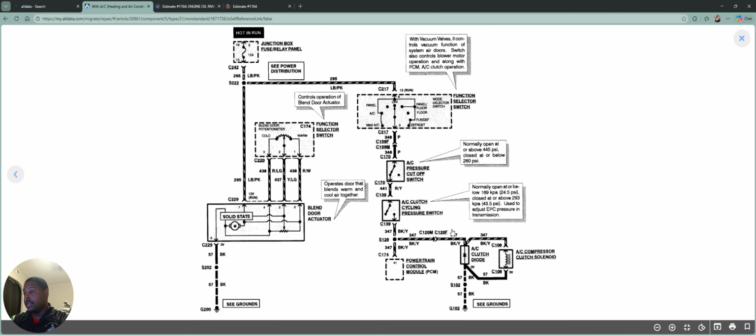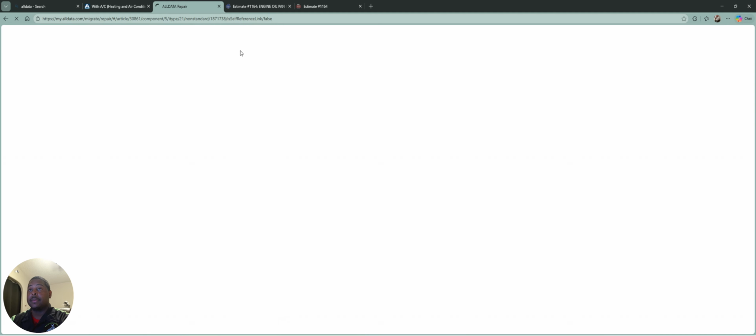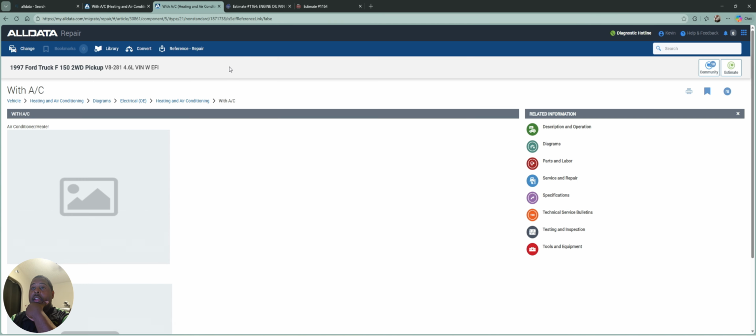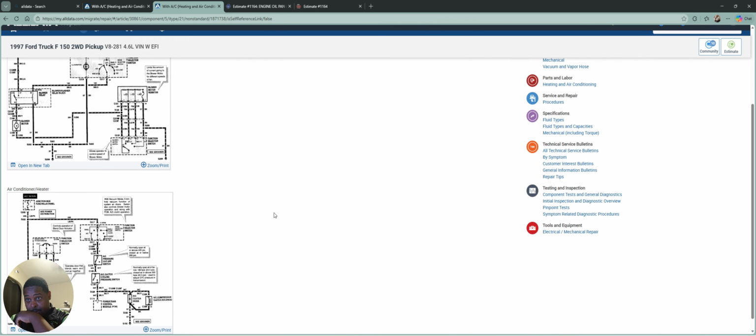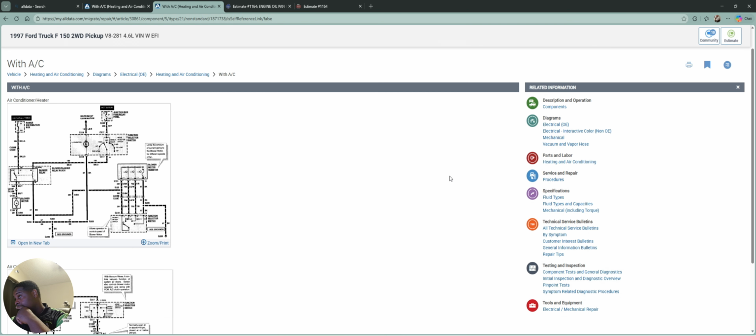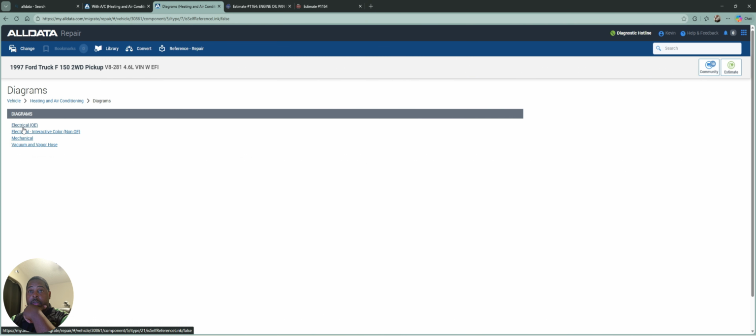Double check this connection, connector 120M, 120F, which I don't think is going to show me, but let's try. Usually, older vehicles, they omit the connectors. So we'll see if they have it available. So diagrams, let's go back here.